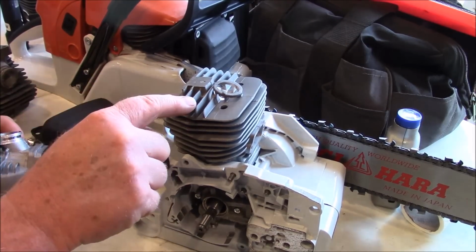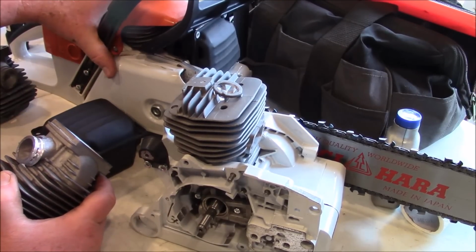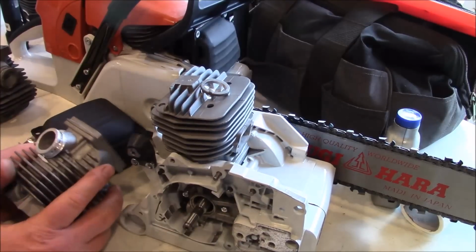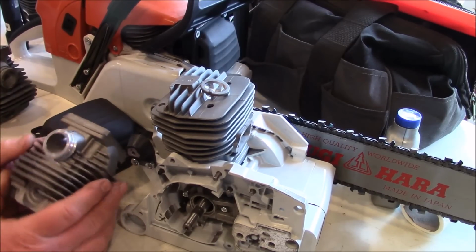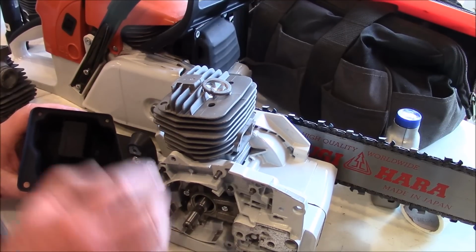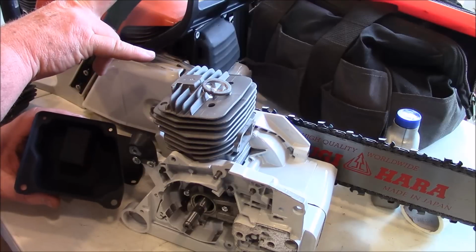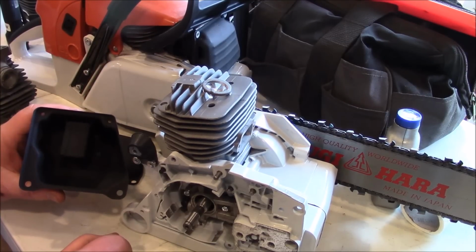So on this build, this one here is as everything came right out of the box, no changes. On this build right here, I'm just going to do a mild cleanup on the ports. Just going to clean them up. Not going to change the timing, just going to make them a little cleaner. And then what we'll be able to do is run this saw when I've got it put together side by side with an as-it-comes-out-of-the-box saw, and you'll be able to see a difference, if there is any. If there's no difference, well then it's a waste of time, isn't it? But that's why we do these things.